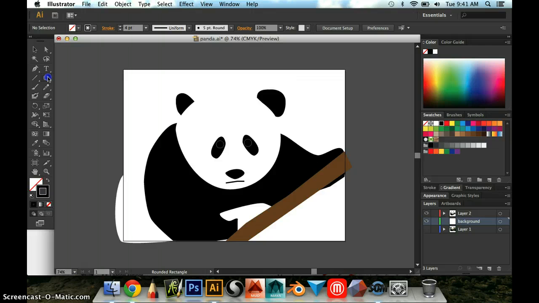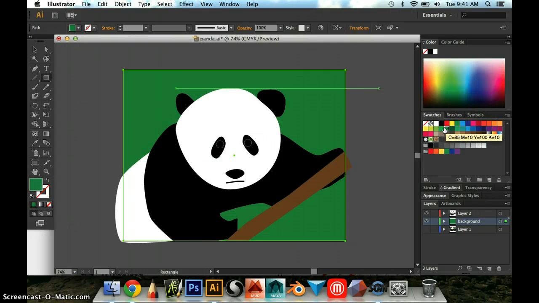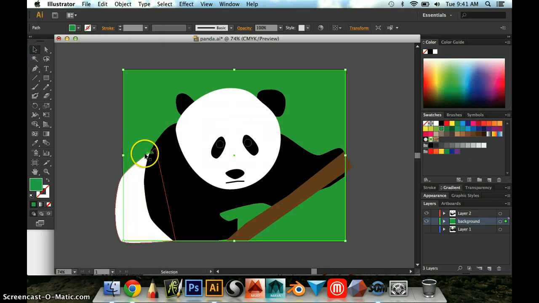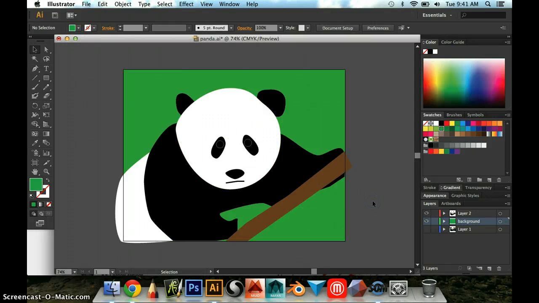And I'm going to make a rectangle using my rectangle tool, and I'm going to fill up the whole background space here, the whole page. Right now it just has a black outline, a stroke, so I'm going to turn that off, and I'm going to choose a color. My background on my panda was kind of this green foliage sort of thing, so I'm going to pick maybe a green. What I like about this is that it allows me to see the white of the panda, which I couldn't see before on the white background, so that's kind of nice.